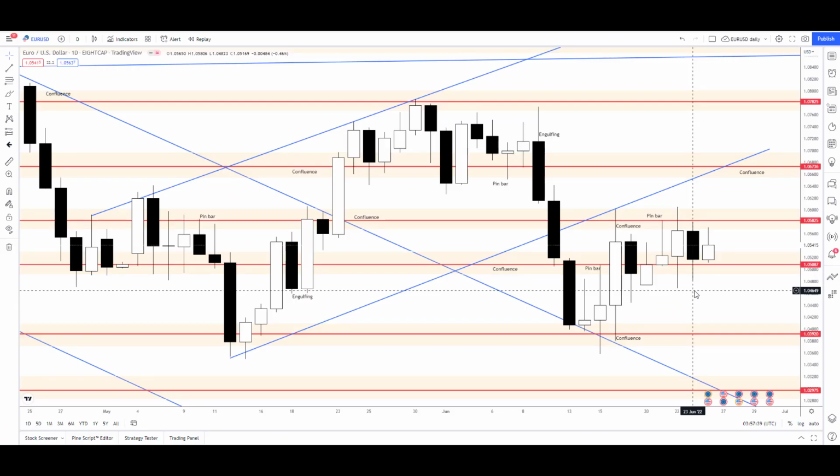Let's go. In the previous analysis we talked about 1.03920 as a potential still target for the price, and this was the end of the previous week, and this is the Monday of this week. What happened is the price opened with a gap from Friday and returned back up inside this range area. This range area is currently the same scenario as we had here at the start of May, almost 2 months ago.